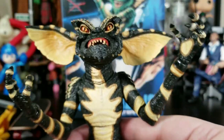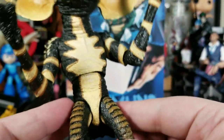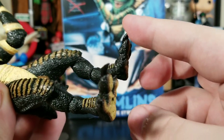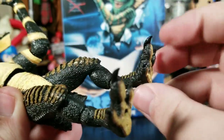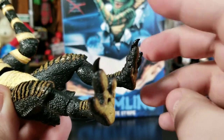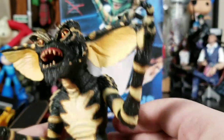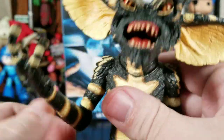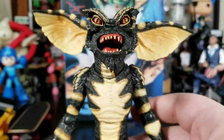This figure has been sitting in my room at a normal temperature for a couple of days waiting to be reviewed — there's no reason for the joints to be like this. You can see I'm barely moving it and it's not functioning the way it should. Joints are either too tight or too loose, and that's the chance you take with NECA — risky joints, risk of breaking your figures, and hoping you can exchange it. These are more 'get them in a pose and display them' type figures.